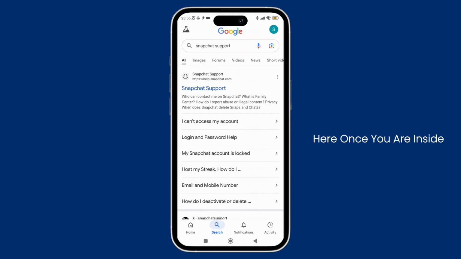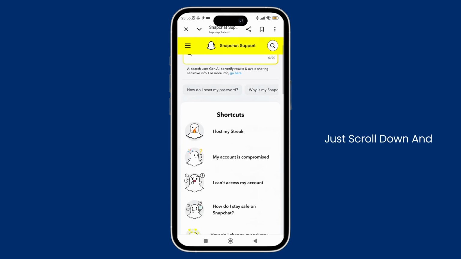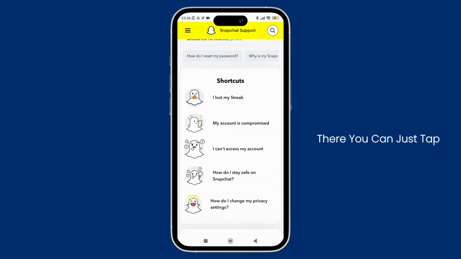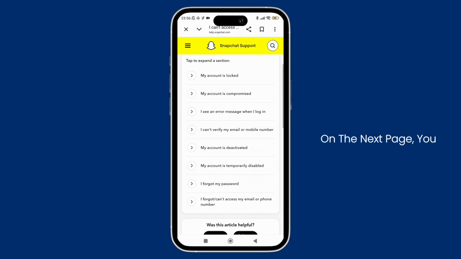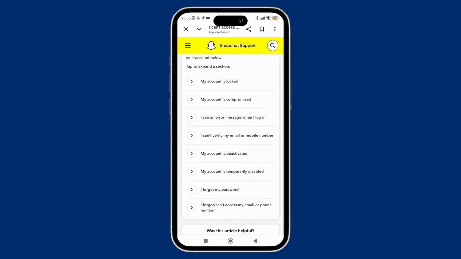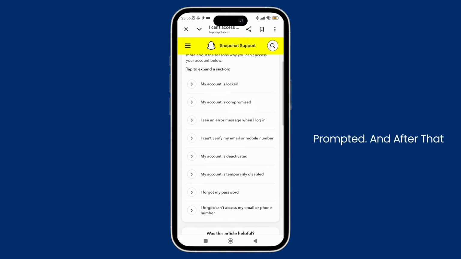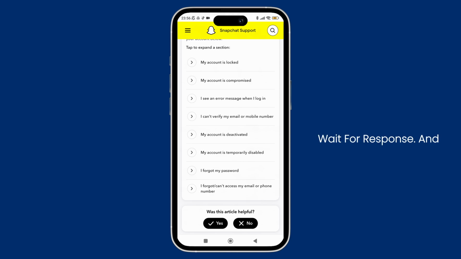Once you are inside the website, scroll down and tap on I can't access my account. On the next page, simply fill out the form with your username and account details as prompted, and after that submit the request and wait for a response.